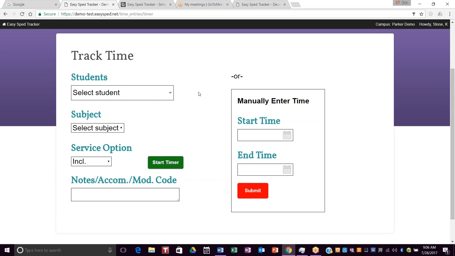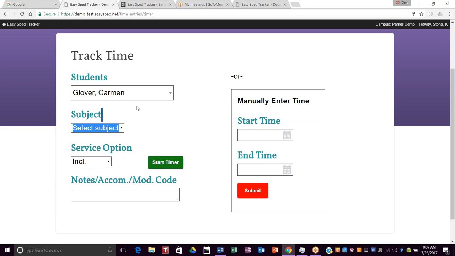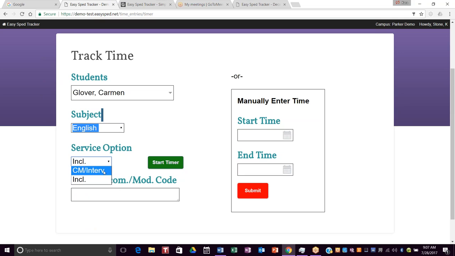To enter your time manually, same process, except you're going to use the manually enter time option to do your date and time. You can do it for groups if you need to, or individual. So I'm going to individually select a student, the subject, and the service option, and if you're manually entering, you'll go ahead and enter your notes at this time.